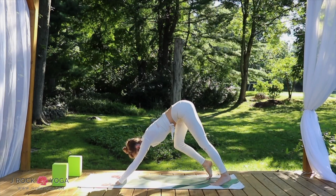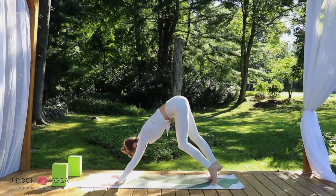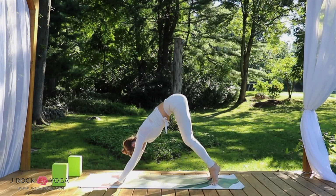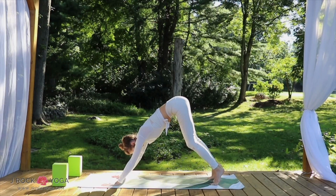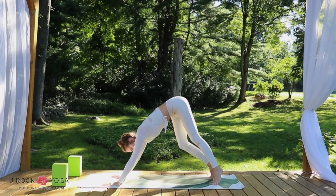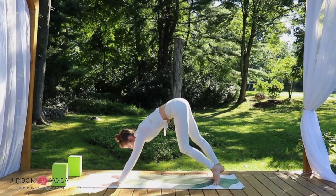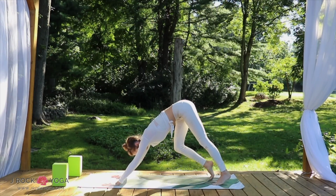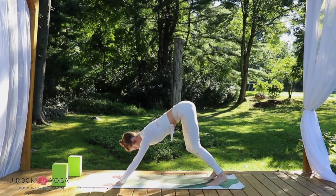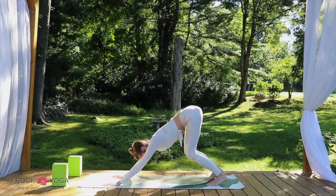Let's start to pedal out the knees, bending one and then the other. Inhale and exhale. Maybe sway the hips left and right. Do what feels good here. Really getting into your hamstrings. Nice deep bends. Good. And then we'll slowly settle back into our downward facing dog. Wrap the armpits in, knees bent if you need.